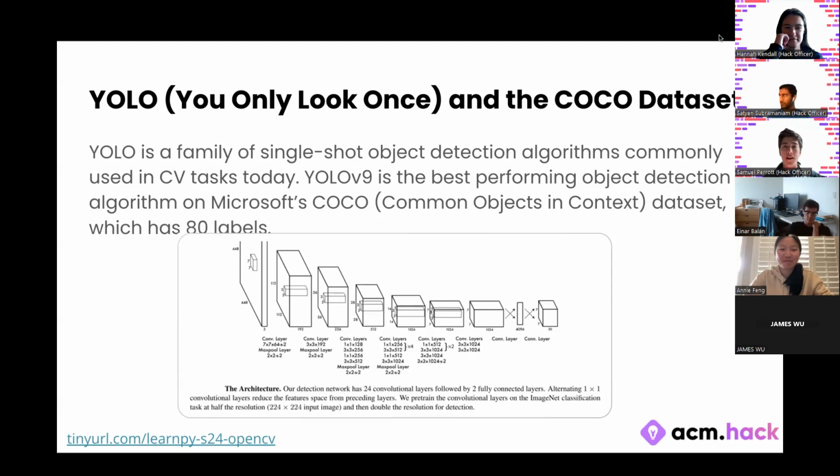But I'm just going to explain really briefly what YOLO is. There are many different versions of YOLO. YOLO version 9 is the latest one. I think it came out in February. And it's just really good at detecting objects. And remember, object detection is where we draw a bounding box around the object, whereas other computer vision tasks like segmentation will actually draw the outlines of the object, but we're specifically looking for bounding boxes. So it's a convolutional neural network.